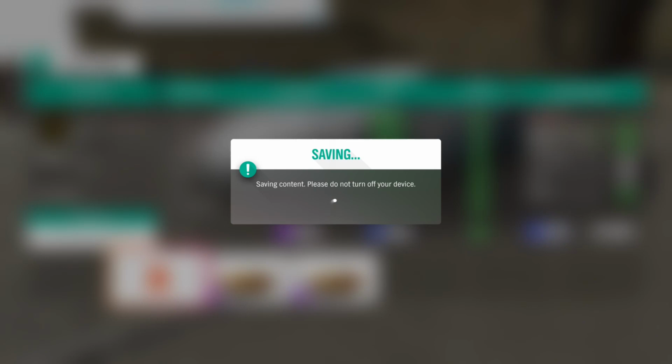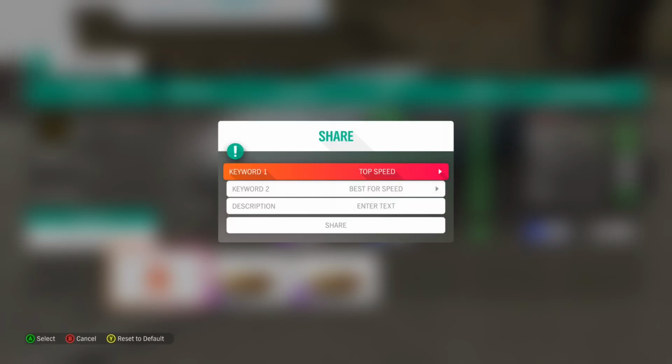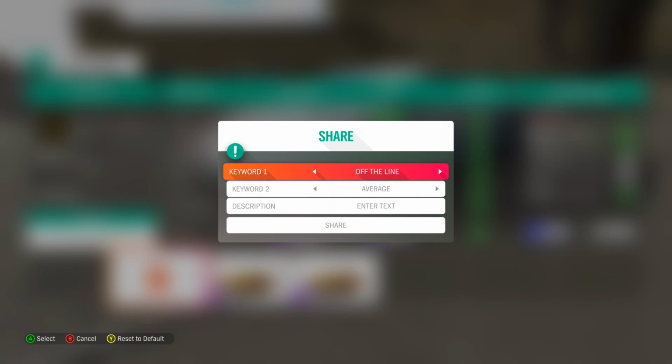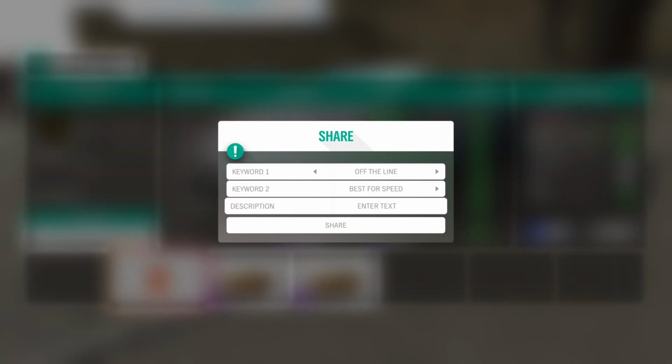Did I call the other one S2 speed? Because it was S1 speed. I need to go look at that. Maybe I called it 900 speed. Anyways, that's top speed, and it's going to be off the line, best for speed.